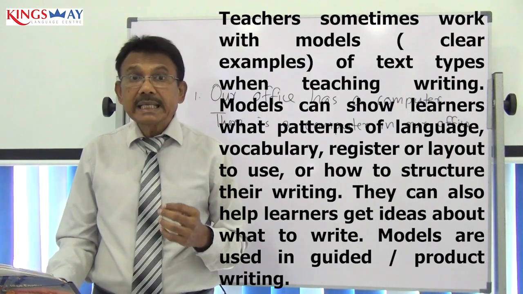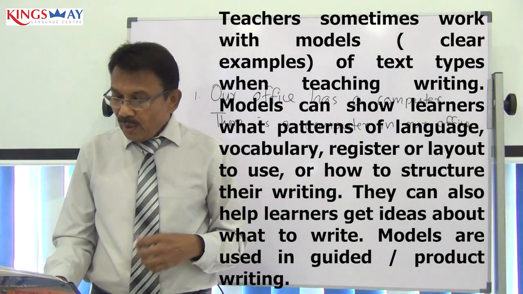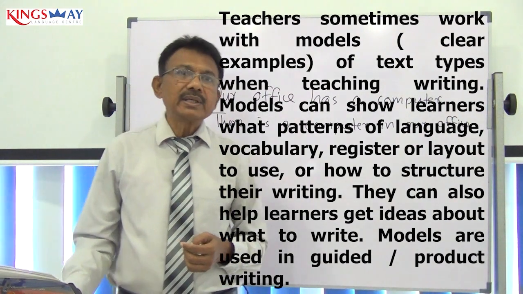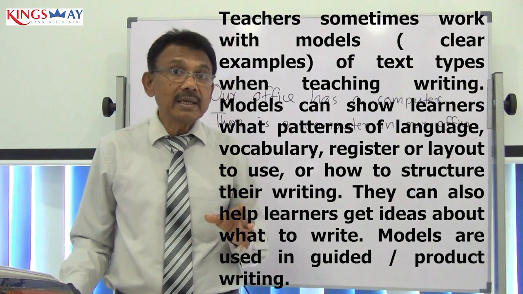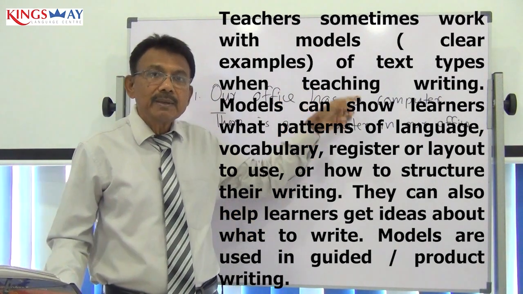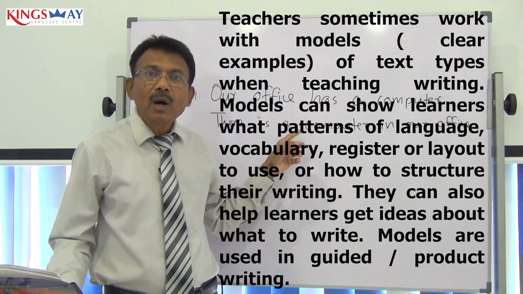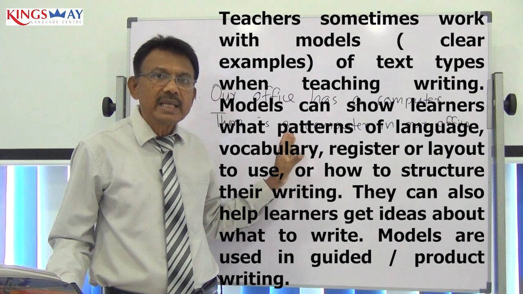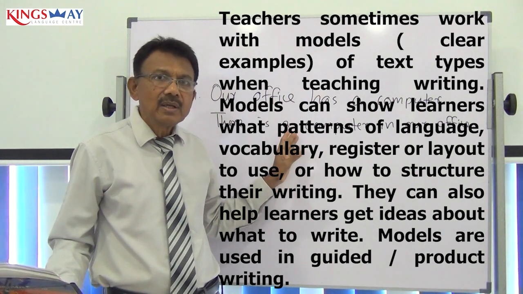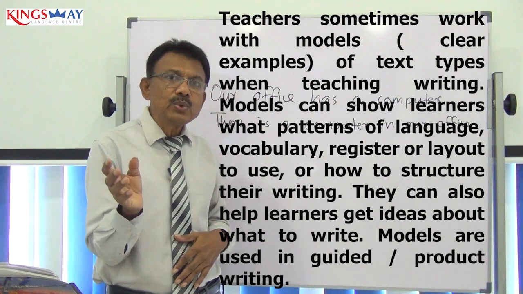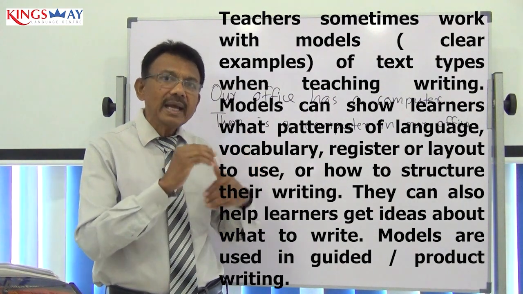Okay, that's it. So then, teachers sometimes work with models. That means clear examples of text types when teaching writing. Now, when teachers are going to teach writing, they take some models. So, I can write a description about a boy, right? They are also called guided writing. So, I give them a sample or example, so the students can look at that and then write.